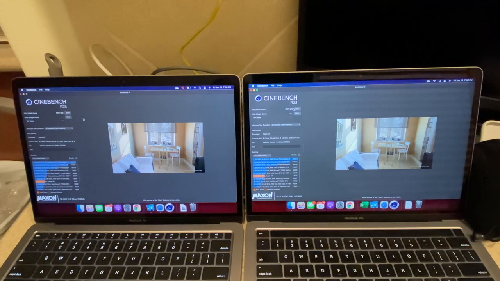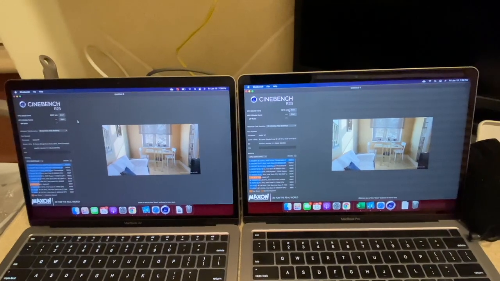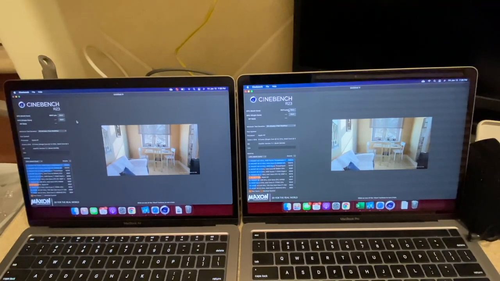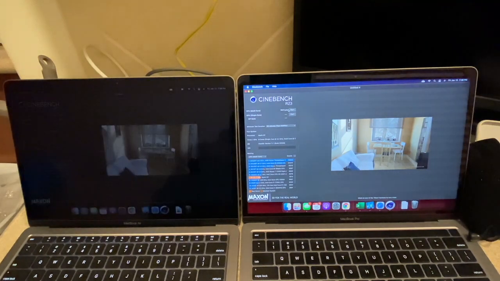So that's actually not a dramatic drop. So it seems like thermal throttling levels off at a certain point. Between 10 minutes and 30 minutes, we haven't seen that much degradation in performance with the MacBook Air using only passive cooling.